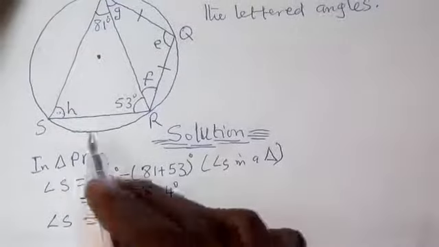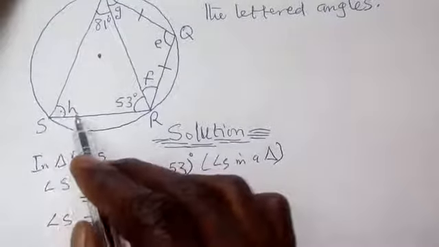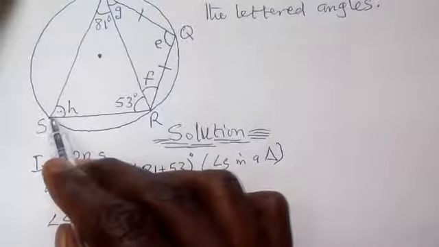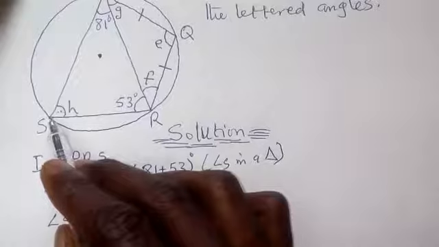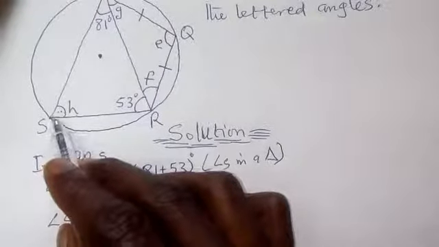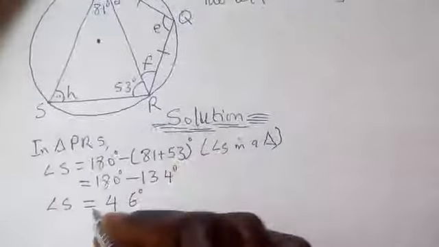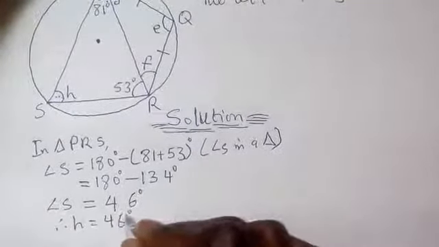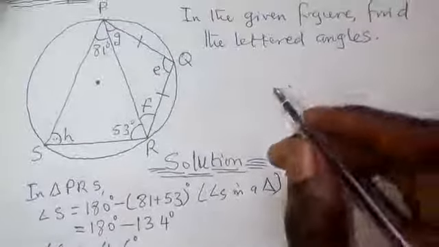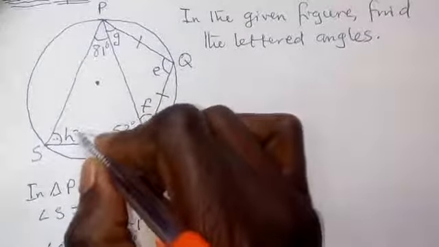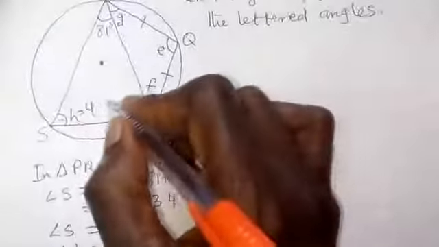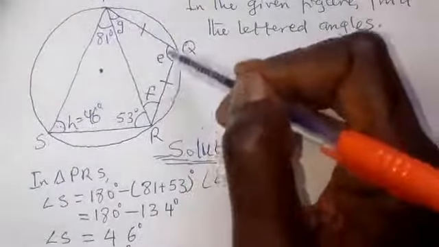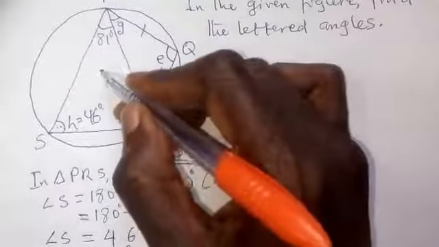So that is the angle at S. And that angle at S represents H. You can see that H is the angle subtended by this particular side, and this letter S that you are seeing here has this angle H. So we can say therefore our H is 46 degrees. Now what do we do at this point again? We've gotten this value here as 46 degrees. So how do we get these remaining angles? Well, you can see this dot at the center.